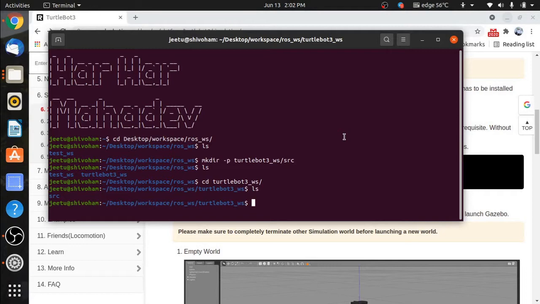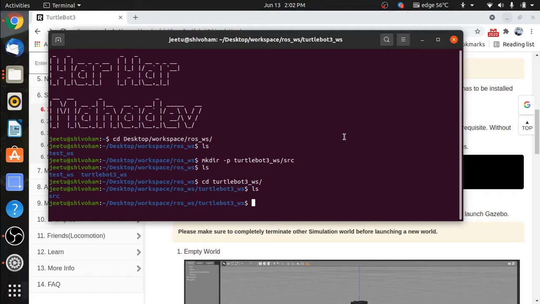Why I did this is because I want to install ROS1 and ROS2 as well, so I do not want to automatically source any ROS, whether it is ROS1 or ROS2. That's why I have not performed that step while installing ROS1 or ROS2.